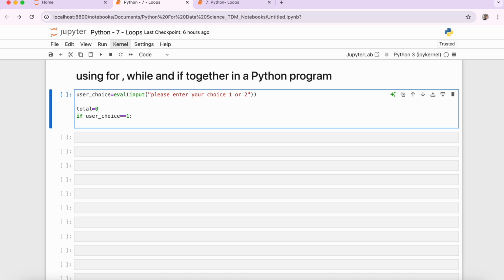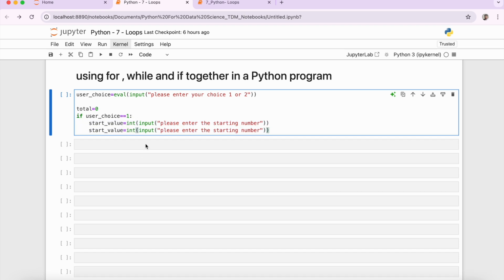So I'm going to put start value equal to int input, please enter the starting number, and similarly I'm going to give the end value and ask the user for the ending number.